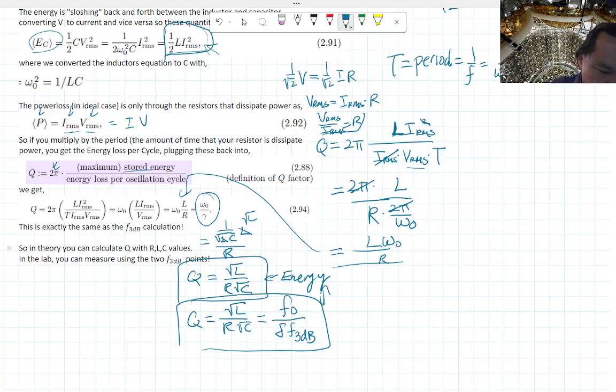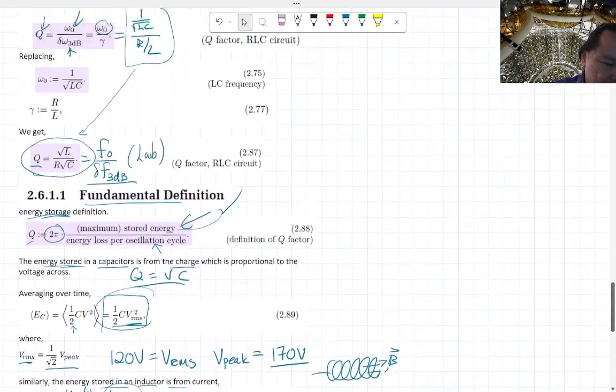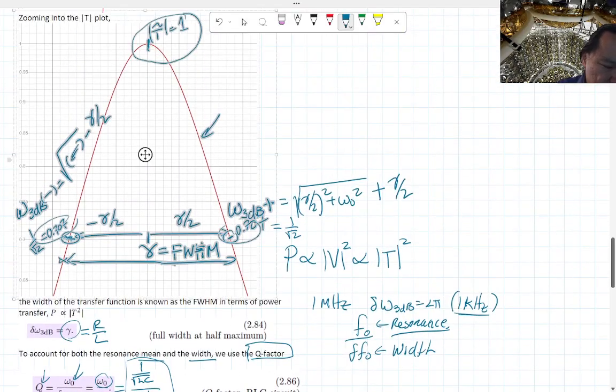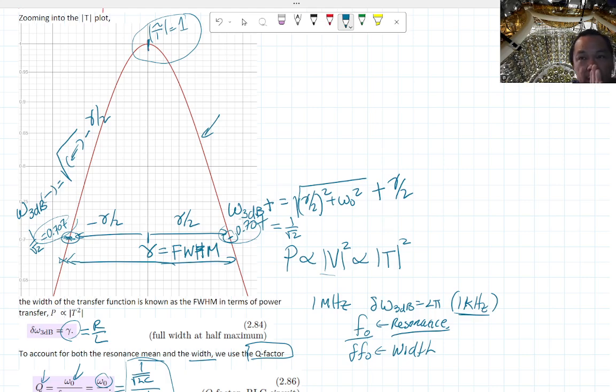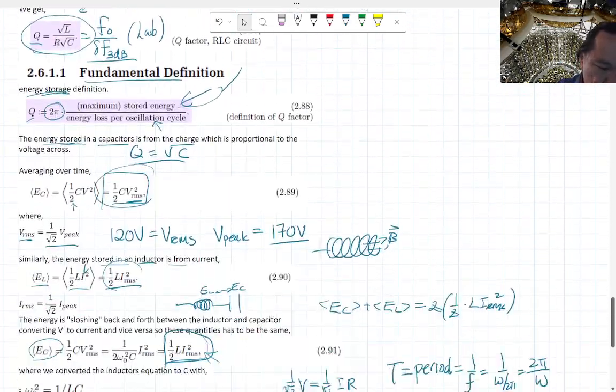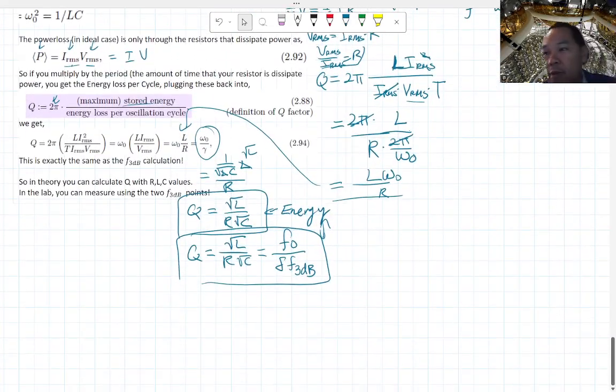So this is where it's really nice, where you can do a completely theoretical calculation where you're just thinking about how much energy is stored, how much energy is lost, and come up with the Q factor. Or you can do the same calculation where this resonator loses half its power, because the F3 dB point actually tells you where it loses half its power. That's why it's called a full width half maximum. And you come up with exactly the same thing, which is extremely neat.